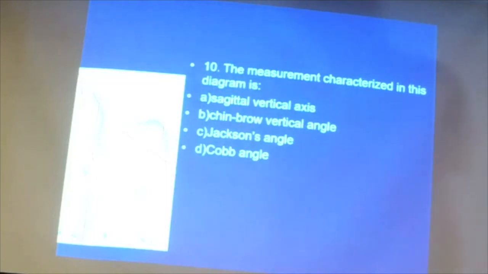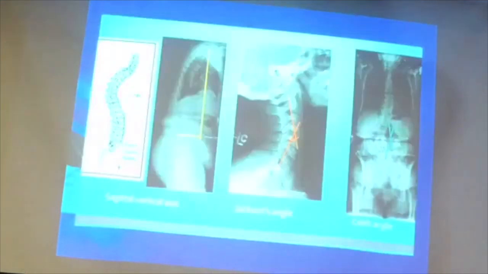This is the shin brow vertical angle. Usually you want to get this when you have these patients with chin on chest deformities. You usually want to get this number within 10 degrees for optimal outcome. And this is a patient, you see 65 degrees taken down to 60. It's not great, but usually 10 degrees is what we're looking for.